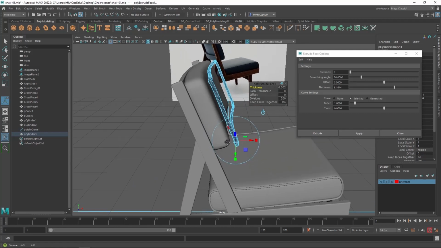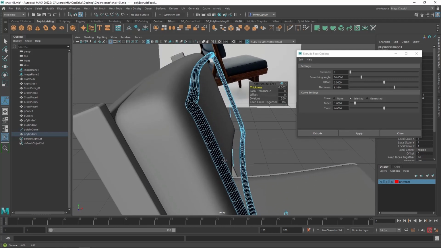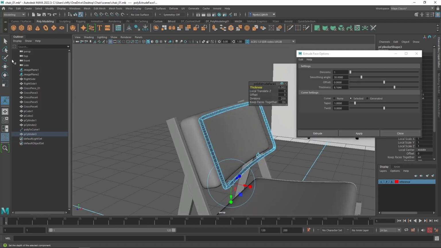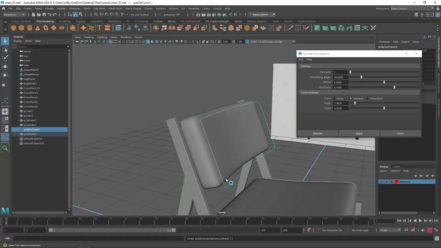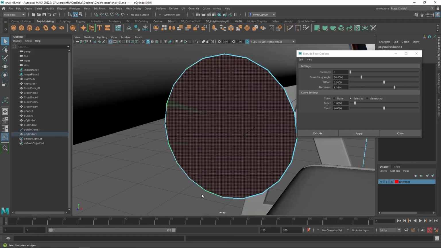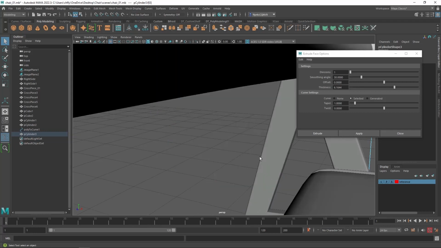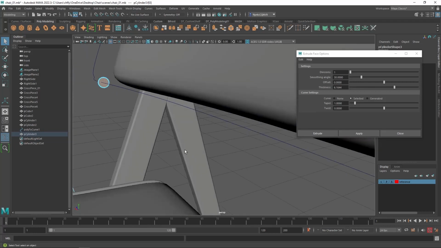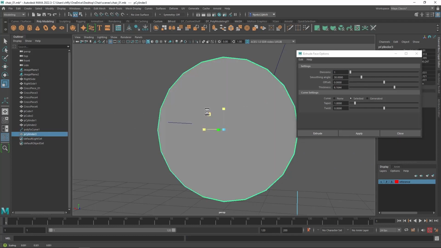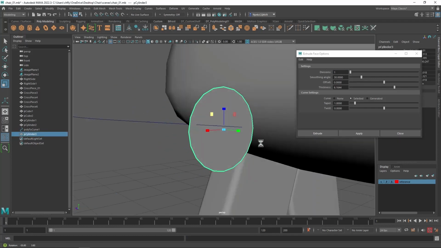And I think that looks pretty good. But I think the diameter of this piping is a little extreme. So I'm going to go ahead and click the select tool and hit Command Z a couple of times so I can scale that down a little bit. If I hit F to focus on it, switch to object mode and scale it down in the X and the Z just a little bit more.